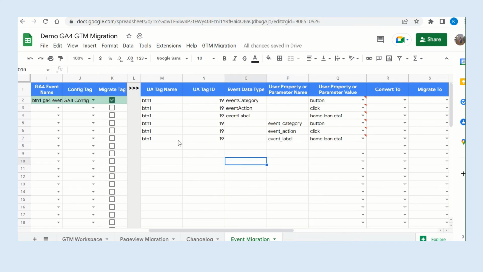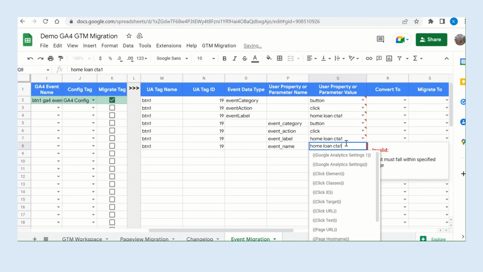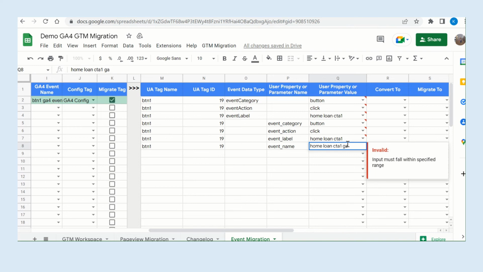Maybe I can also add one more line and say event name. So this time I can say home loan CTA1 GA4. Let's give that one.